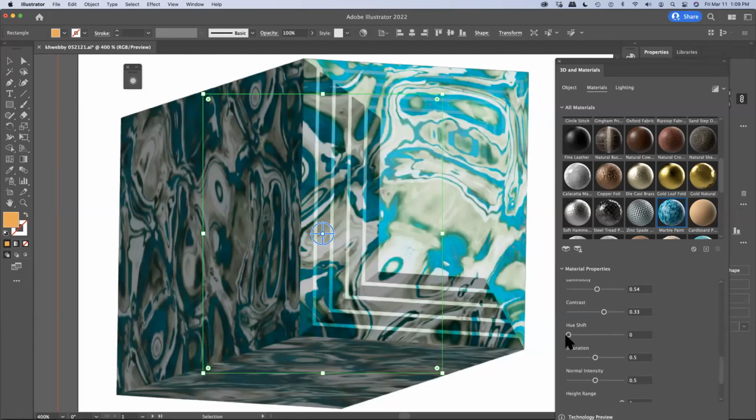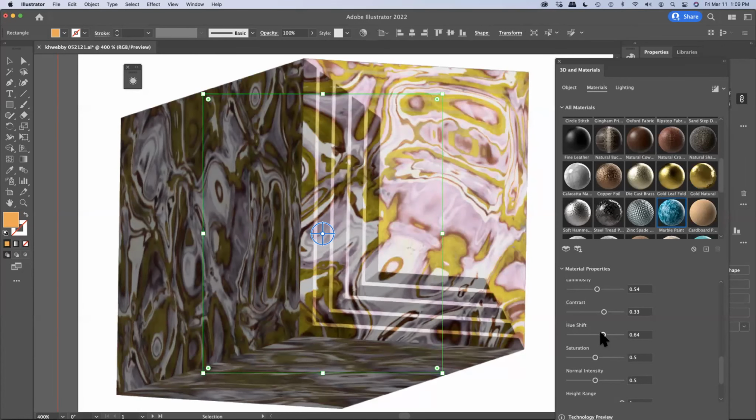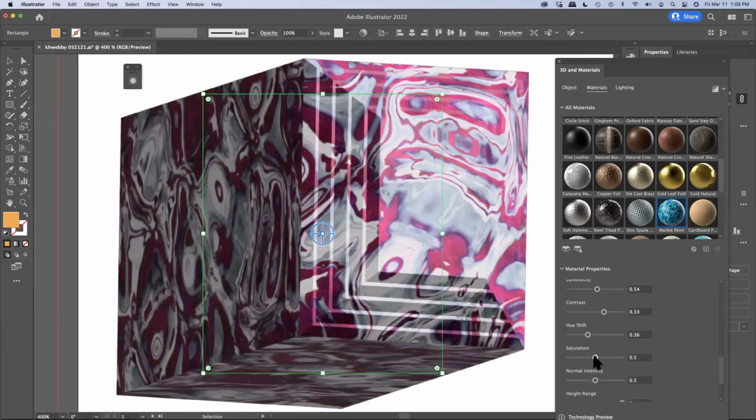The hue shift is the color. So what would that do? It would shift all the colors around. Imagine if you were looking at other artwork, what you could do with the hue shift. Kind of nice. And of course, the saturation or lack thereof.